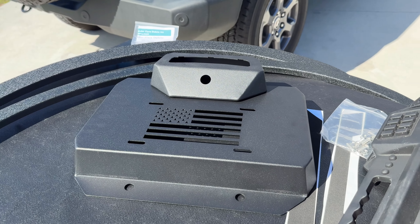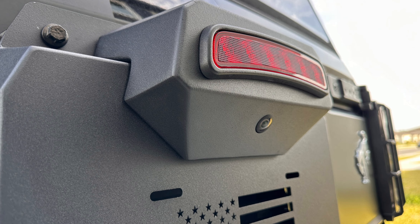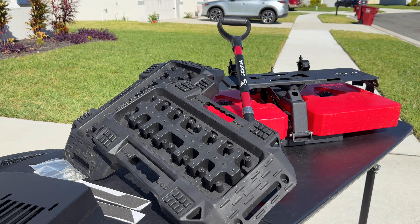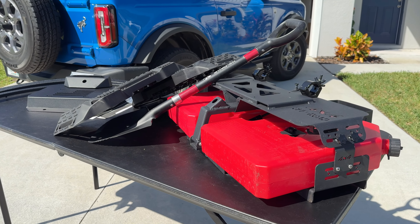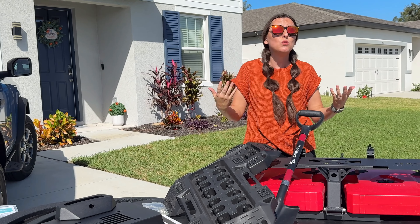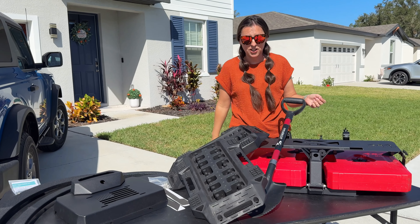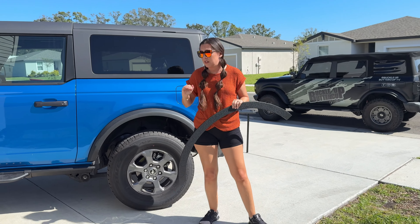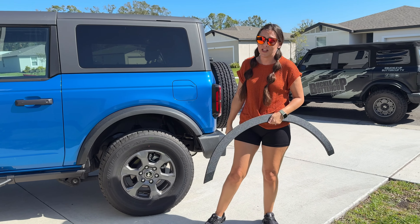You can also relocate your license plate if you wish. I'll show you pictures of that, but this is not the one I'm going with. I'm going with the Mac Daddy with the trackboards, the gas tanks, the shovel — it's like a whole off-road kit. It relocates the rear camera so you don't lose it and gives an aggressive look. The flare deletes are metal, not plastic, and come with all the hardware you need. Very easy to install.